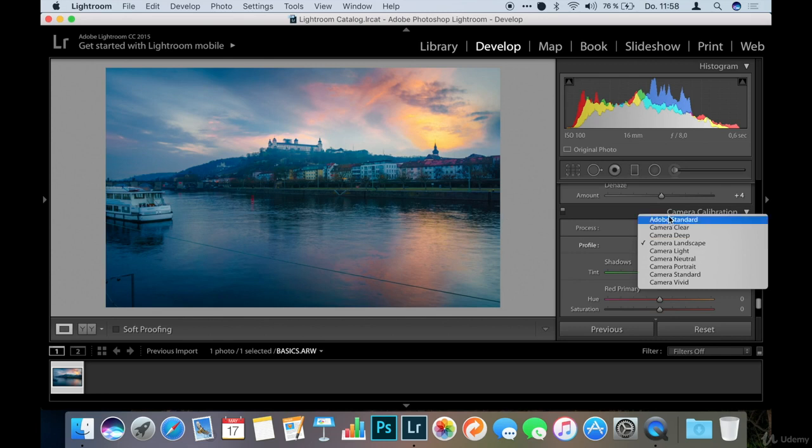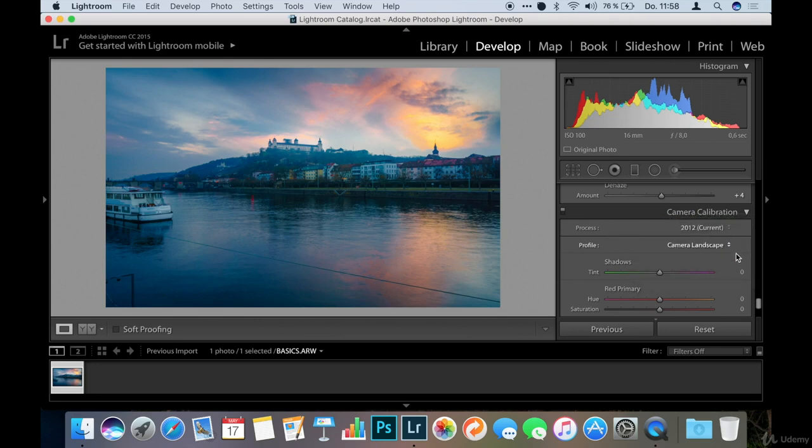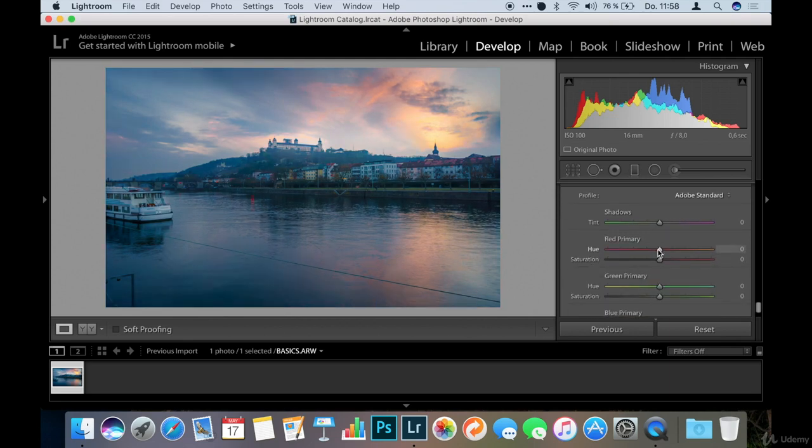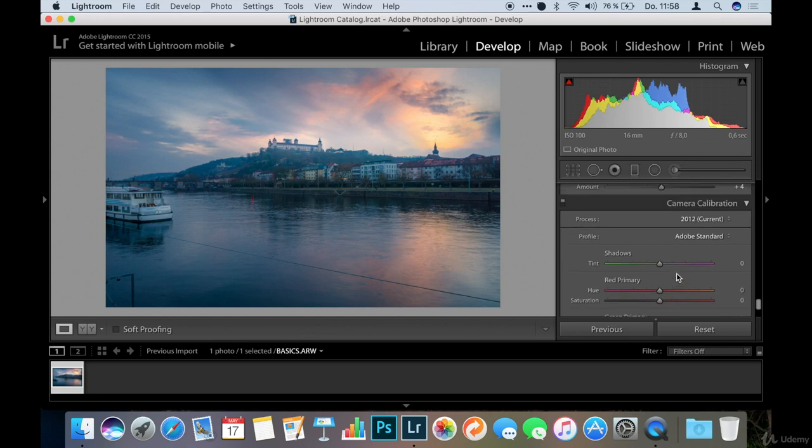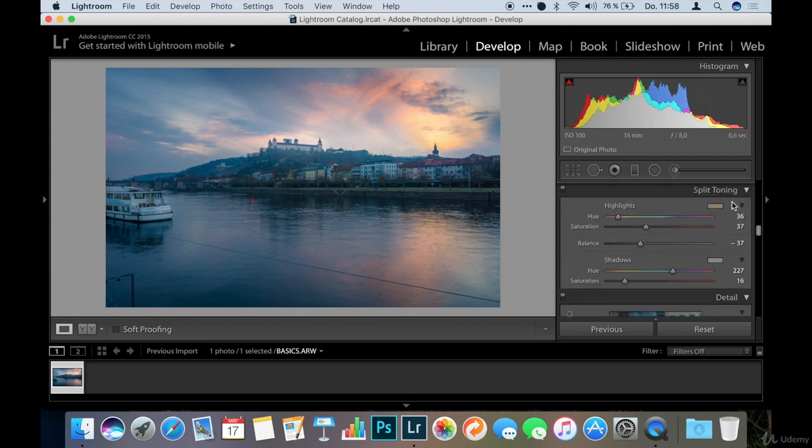I would have to decrease the saturation again, but I go with Adobe standard, it works fine. And you can also, for example, choose the red tones again, so they are more orange, more red, with the saturation of red tones to get a specific image look. But I don't often use this camera calibration section.